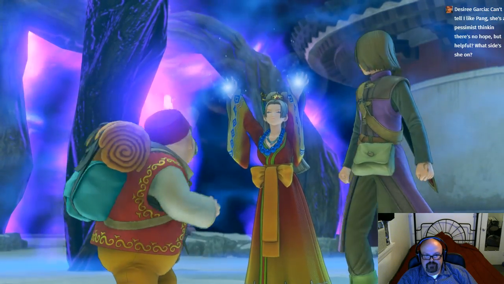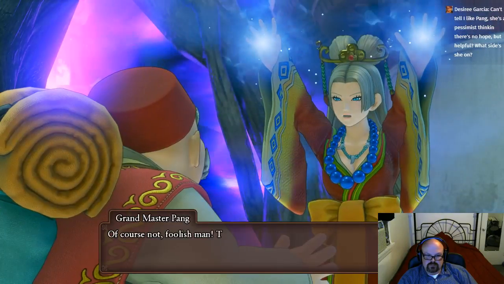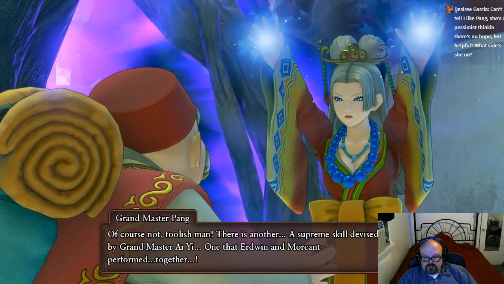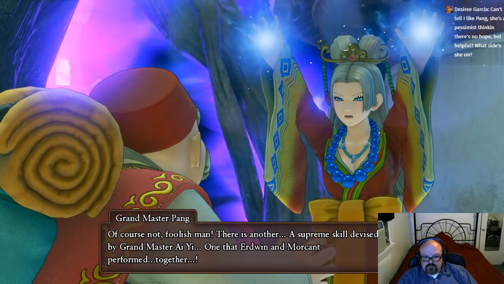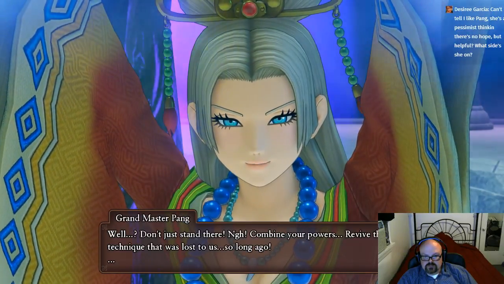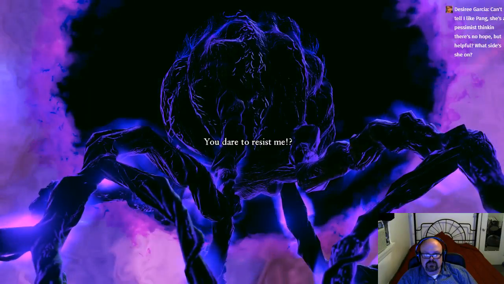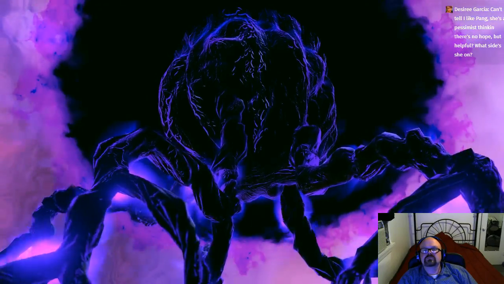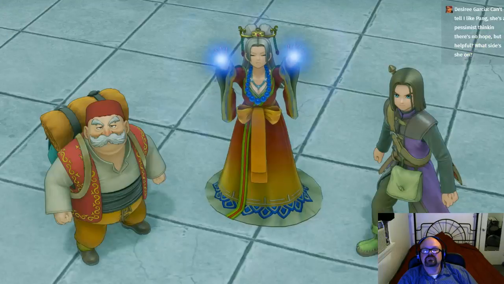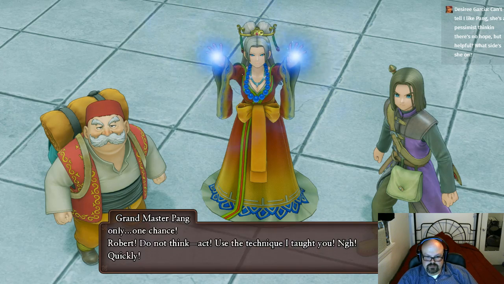You two... What? So the last secret of Angry-La... Of course not, foolish man. There is another. A supreme skill devised by Grandmaster. Well, don't just stand there so that I can die happy. You dare to resist me? You must do exactly as I say. Except, Robert, do not think.